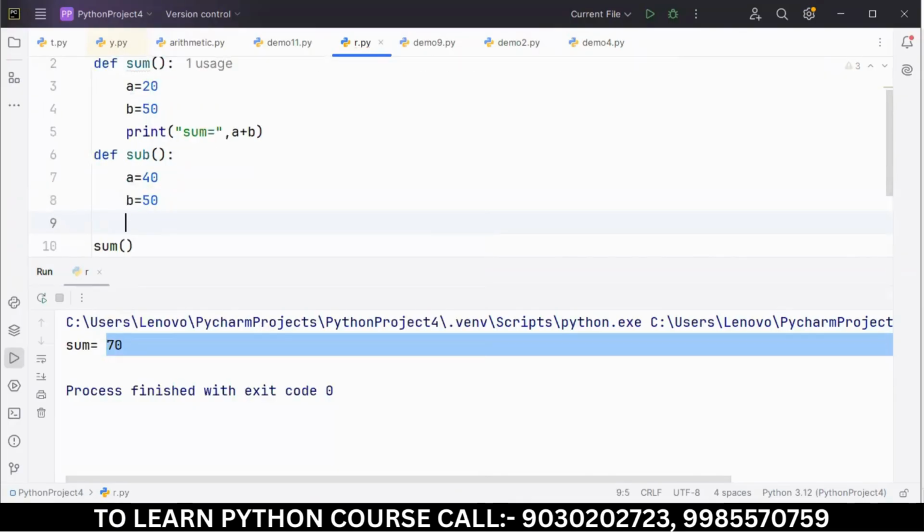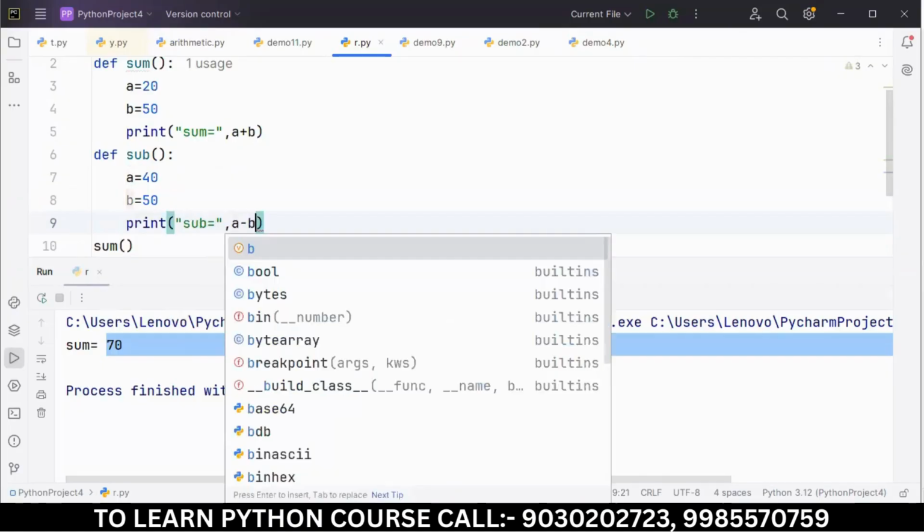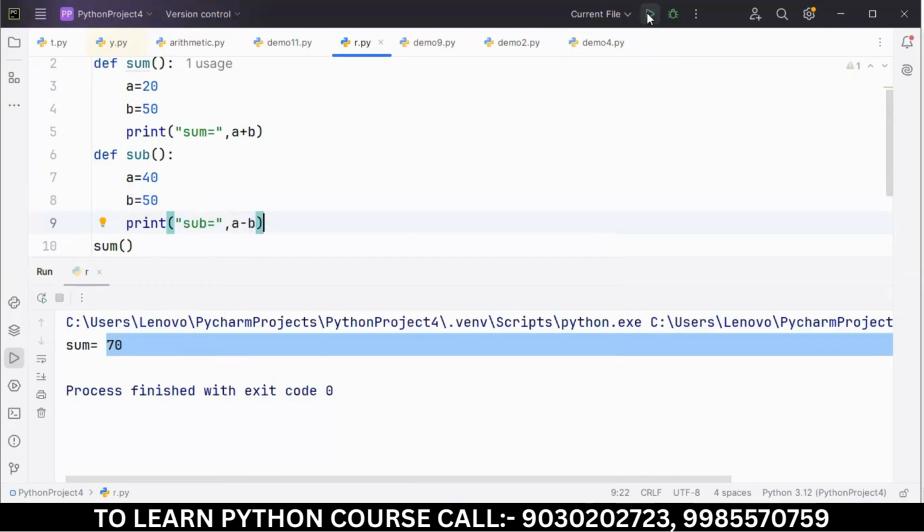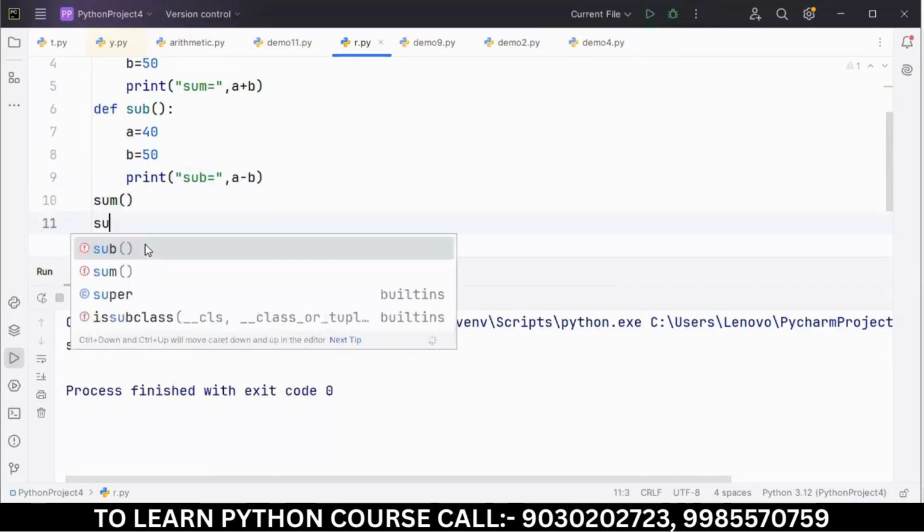You can take anything. I print subtraction as A minus B. Without calling it, it won't print, so we need to call the subtraction function.